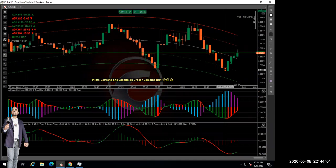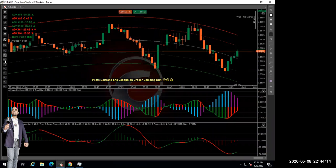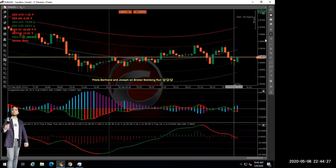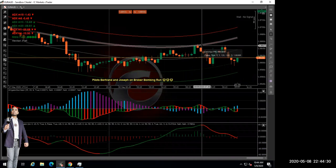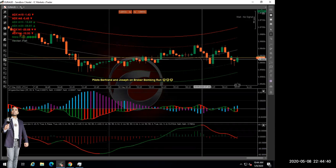Which time frame do you use in this method? Well, the ideal, if you really want less noise and more stability, it's really M15. Even for the very first method, M15 is stellar because it filters out the false breakouts, the wrong signals. And it also gives you enough pip movement for profit. Like in this case, if I were to draw a line from the outer band to this middle band, it's like 28 to 30 pips, 35 pips. So that's pretty ideal. So if you take out your pip calculator and you're doing one lot, so one lot times $10 times 30, that's $300 worth of profit if you were to trade on the M15 time frame.